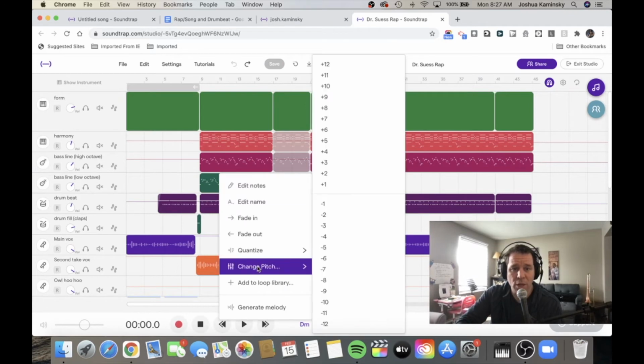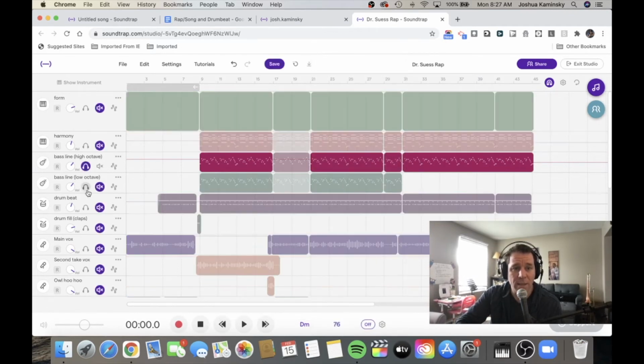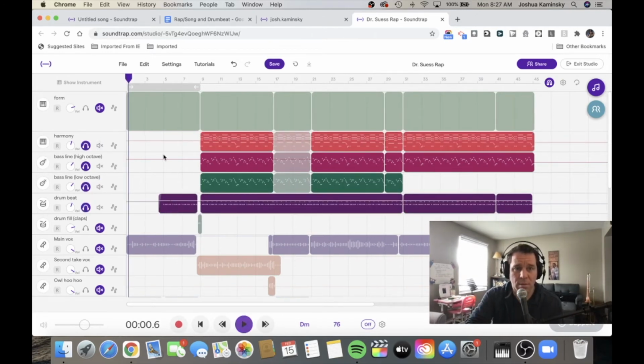So I went down here to change pitch, and I hit -12. And so what we get is this. I will move the cycle tool here so we can listen to it. And you can just hear that lower bass add a little more depth to it, and I was a little happier with how that sounded.